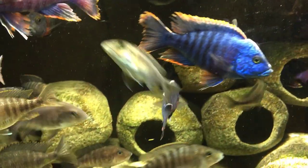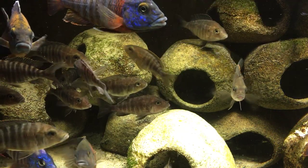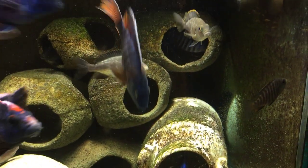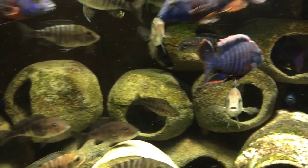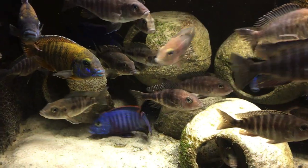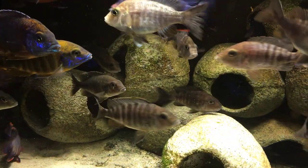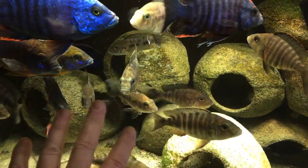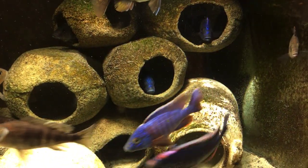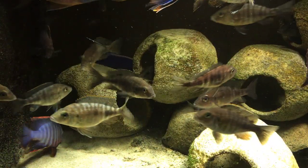As far as ornaments go, this aquarium has caves, but you can have it with no ornaments — ornaments or no ornaments, substrate or no substrate. I kind of recommend having some substrate, and for African cichlids sand is the best, but gravel or different types will still work. Lighting doesn't really matter too much; I have the light on this aquarium going 24 hours a day with no ill effects — you can see the fish are doing good. So the rule about having the light on a set number of hours a day doesn't necessarily apply here. Don't let people set your limitations.